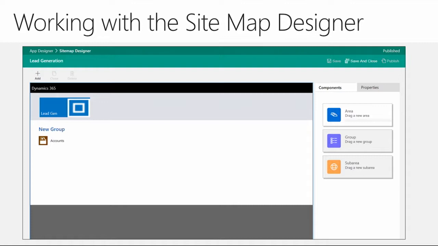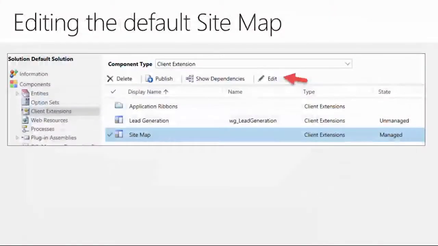Now, with Dynamics 365, we have a full-blown sitemap designer built into the application that we can use within the context of our individual items. So that's the next area that we want to talk about: what does this sitemap designer process look like? There's a couple of different ways you can access the sitemap, and we'll show you that as we go through.